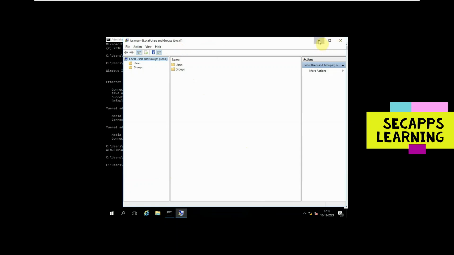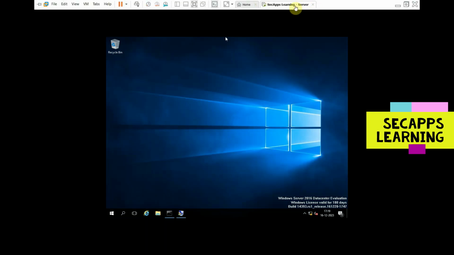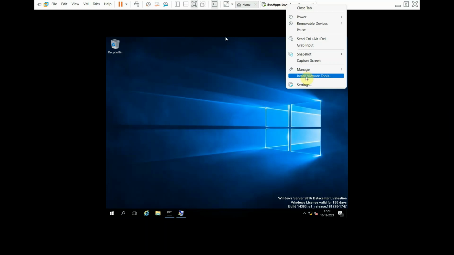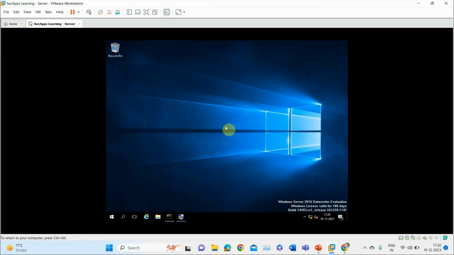Okay, before that, let me install the VMware Tools, guys, so that this window will be bigger. Can you see again it's coming up? Some issue with the server itself. Okay, so right click on this. What are these VMware Tools, guys? VMware Tools are used for copy paste. If you want to copy paste something from your local machine to this machine, you need the VMware Tools. That's the feature of VMware Workstation.